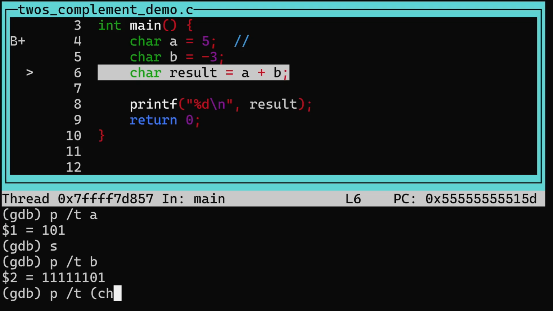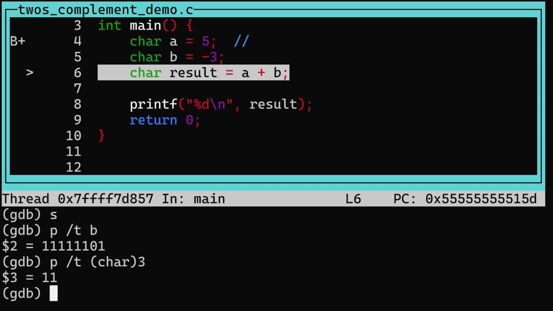If we print out 3, it will be 11. So 11 is the binary format of 3. So according to the two's complement algorithm, this will be all inverted.